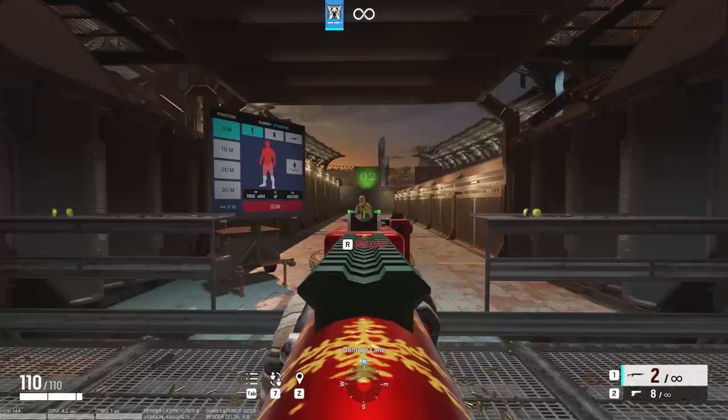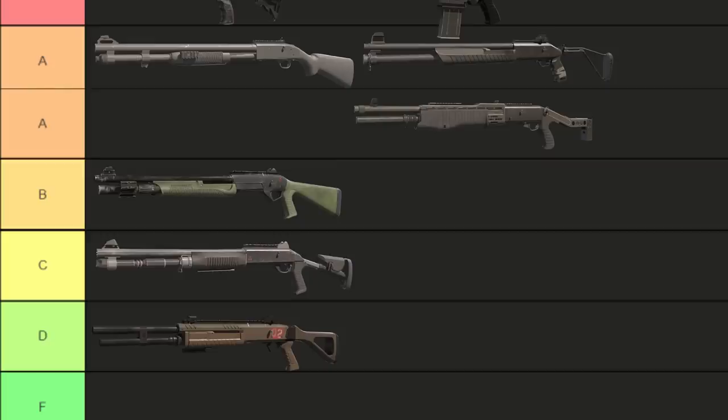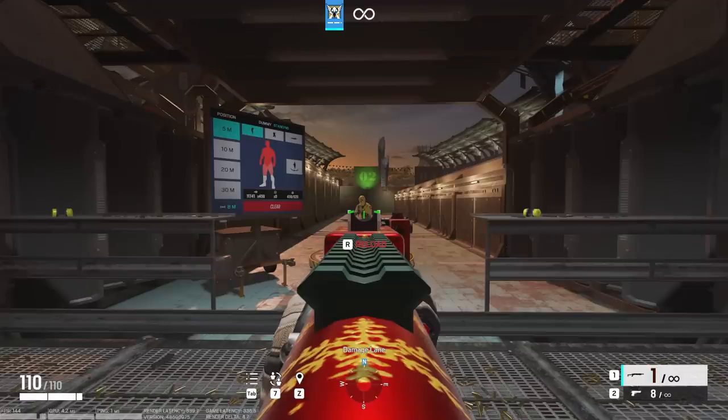70%. So on a semi-auto, that kind of rate is very, very good. Okay? That's very solid. The SPAS 12 easily goes in A tier alongside the M590 and the SG-CQB. You understand why math's important now, guys?